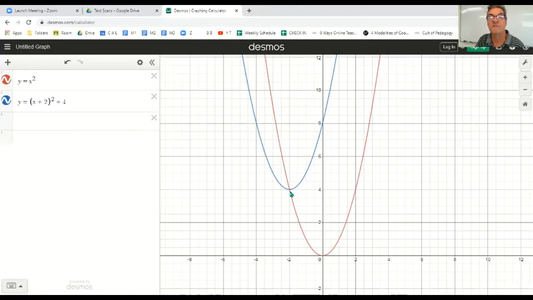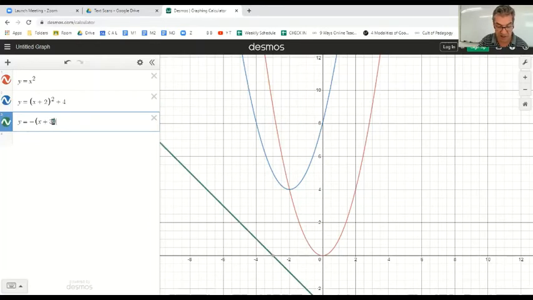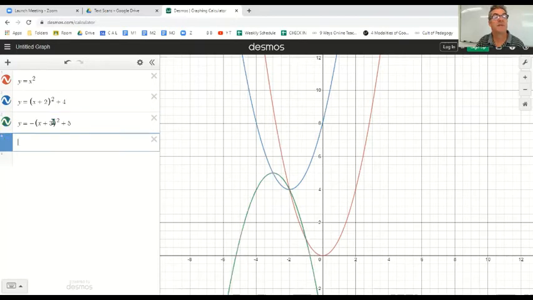Notice also how this parabola goes through a point that's 1 over 1 up and 1 over 1 up. We haven't changed our a term over here in the equation, so this parabola is going to have the same exact shape as y equals x squared. Let's do another one. Y equals negative parentheses x plus 3 parentheses caret 2 for the squared. Use my right arrow key to get away from the squared, and then plus 5. Let's do that.